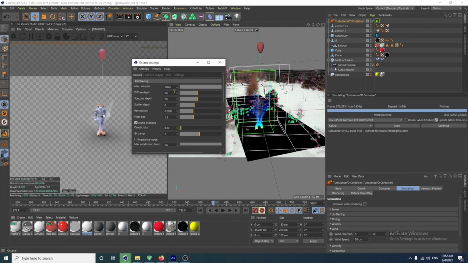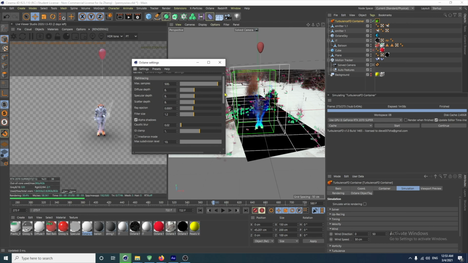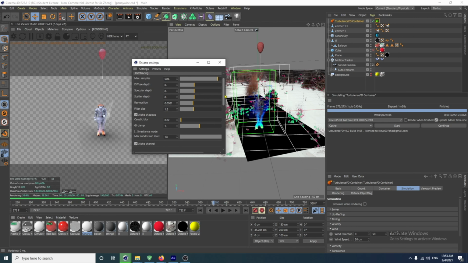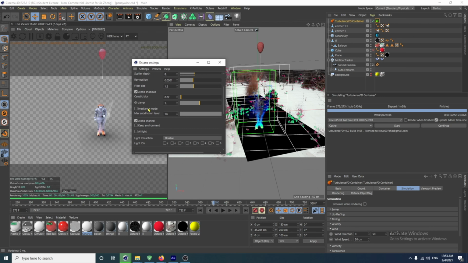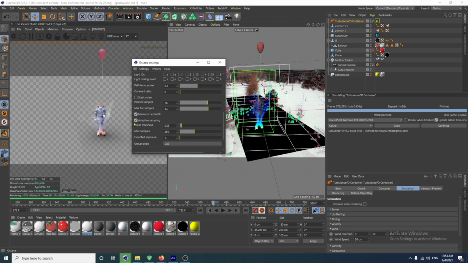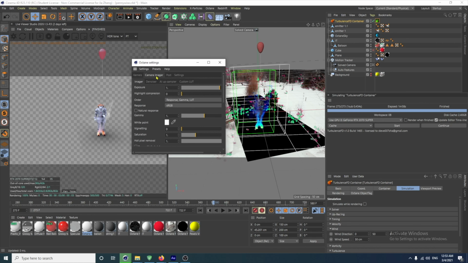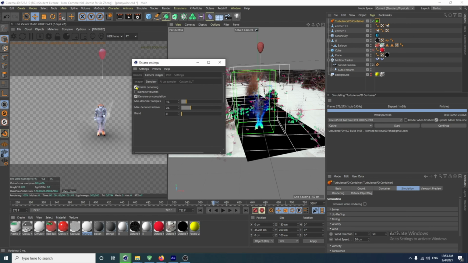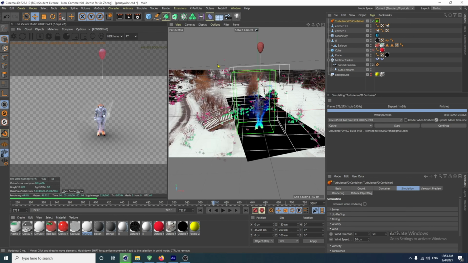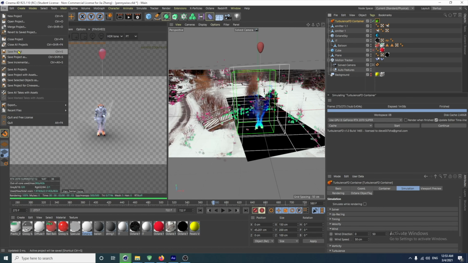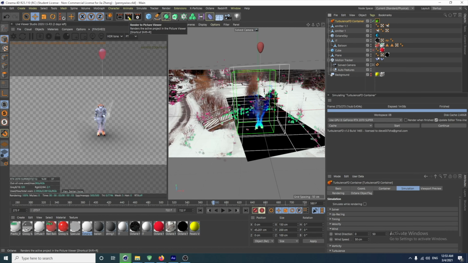You can speed up your render. You don't really need 1,000. I don't think it's going to make much difference. So let's choose 500. And I might drop this down to 8. For diffuse and specular and scatter, they're all 8. GI clamp is 1. Adaptive sampling, and you could put on the denoiser. So go to camera imager, select denoiser and enable denoising. Save it before you render and click play.